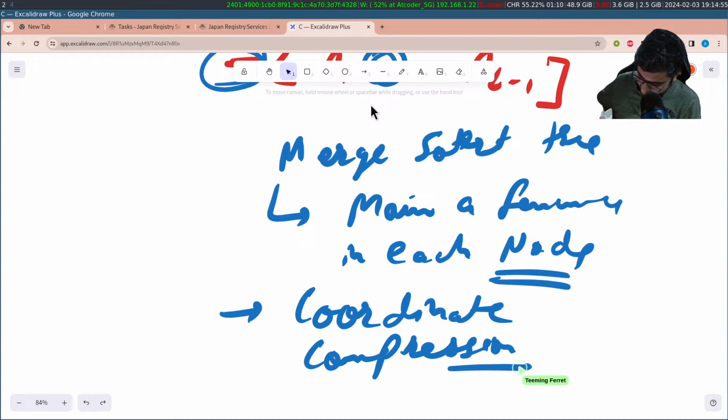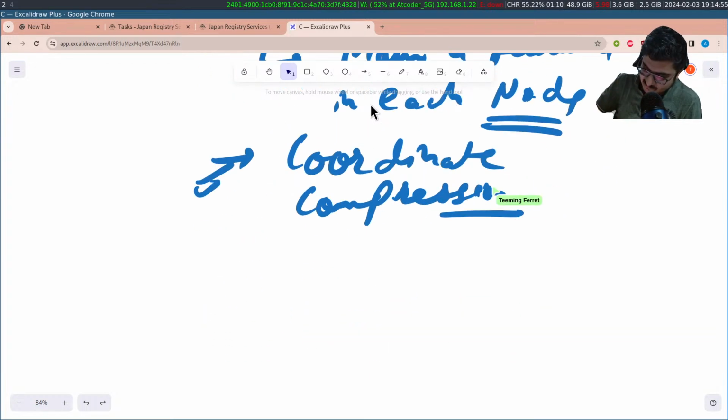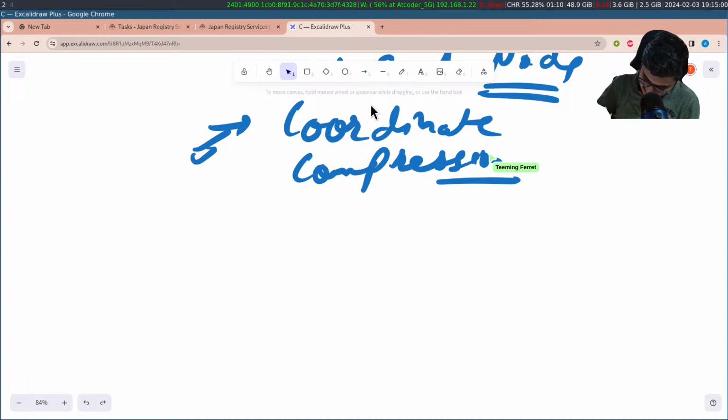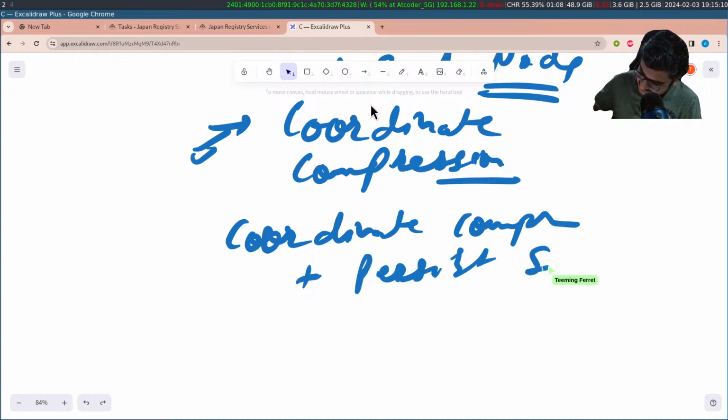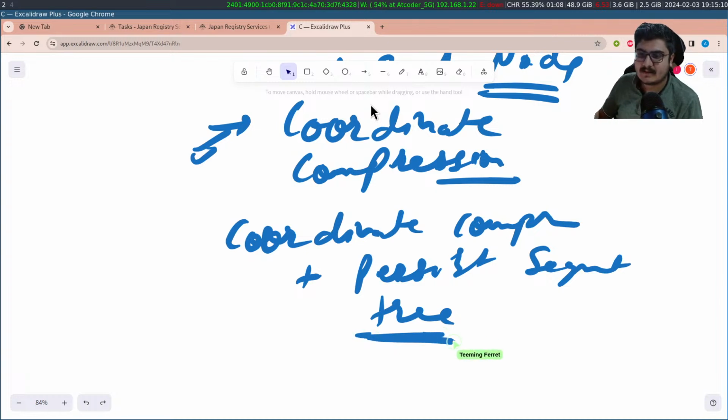My final solution was coordinate compression plus persistent segment tree, and I will share this prerequisite.